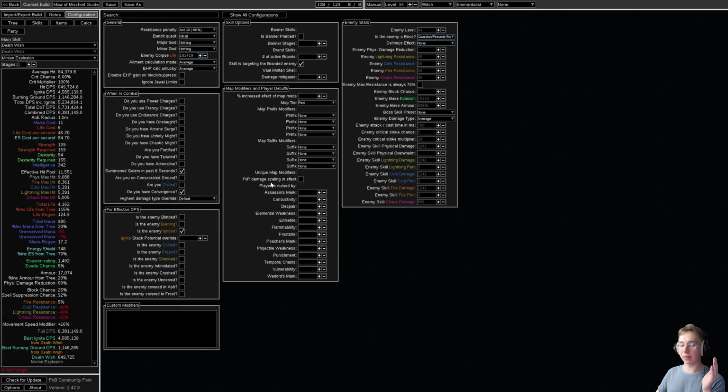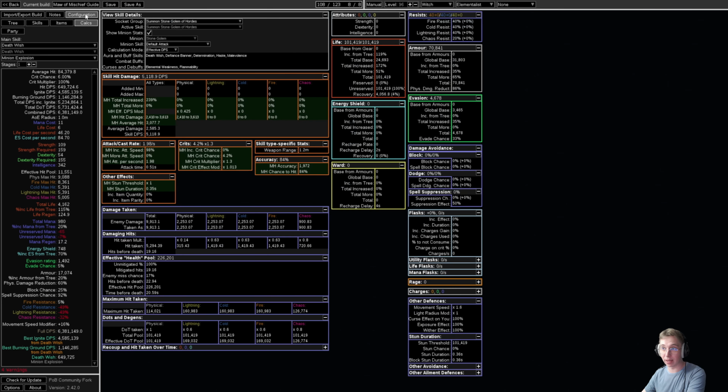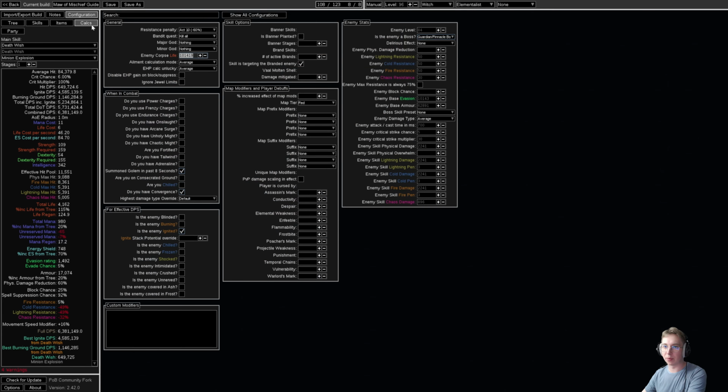Everything is as basic as it can be, because I don't want to pad the DPS numbers. That's not what I'm here for. This is a good build by itself. You paste it into the enemy corpse life, because that's how POB works. I already have it done. You will have empty space here.